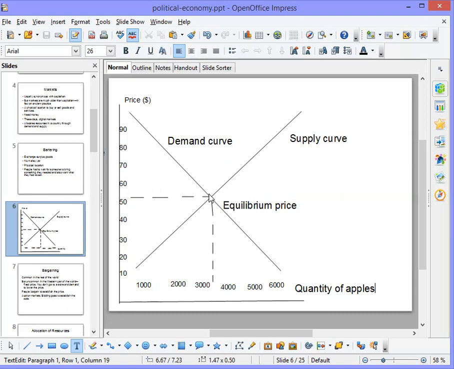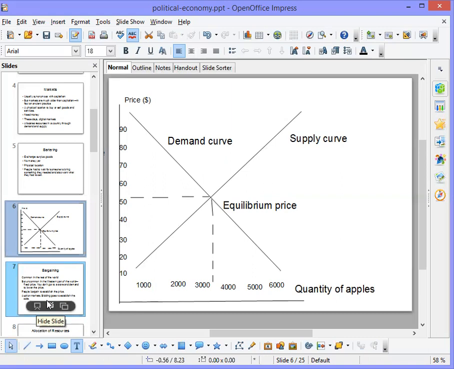But at a middle price, you will both agree that it's a fair deal for both of you. So somewhere around $50, you're willing to buy, say, about 3,500 units, okay? And everyone's happy at this price. So that's called the equilibrium price. It's basically the clearing price where the demand and supply curves meet, but it also means that the consumer is happy and the supplier is happy.